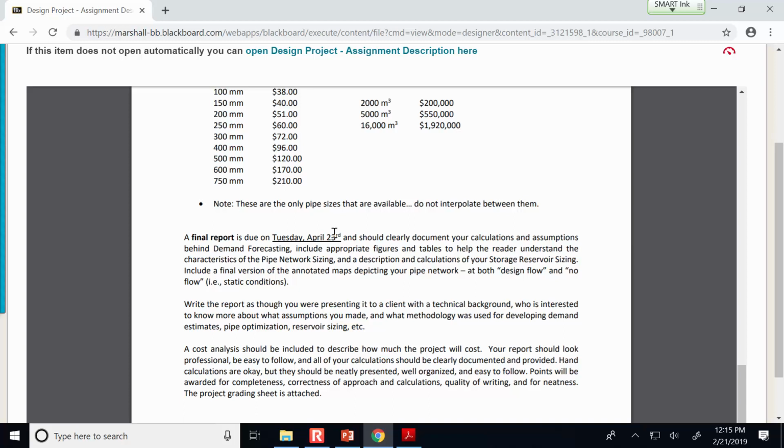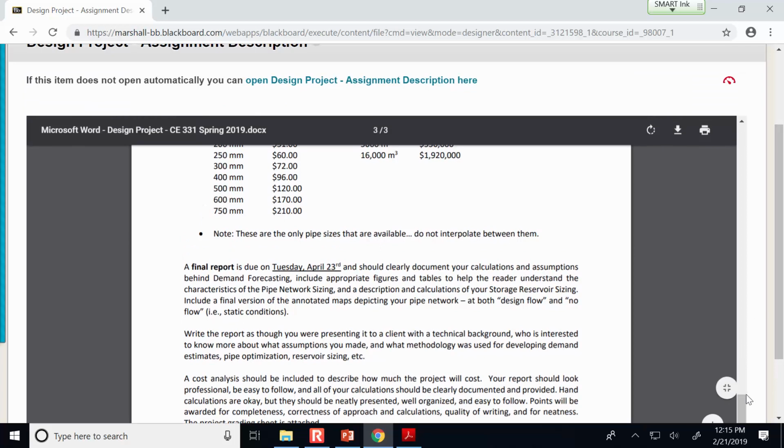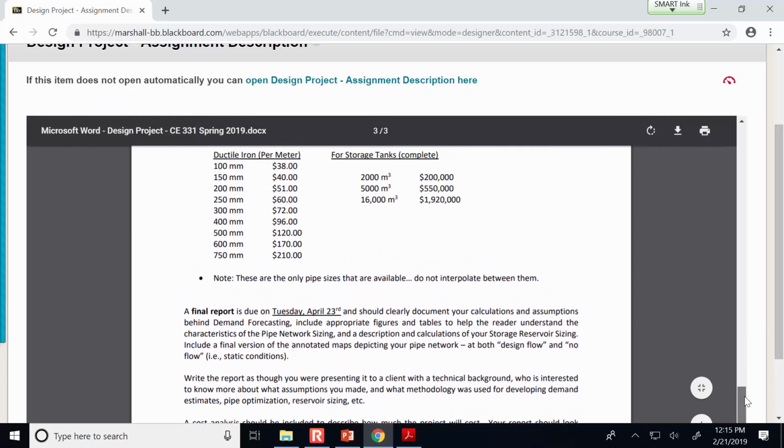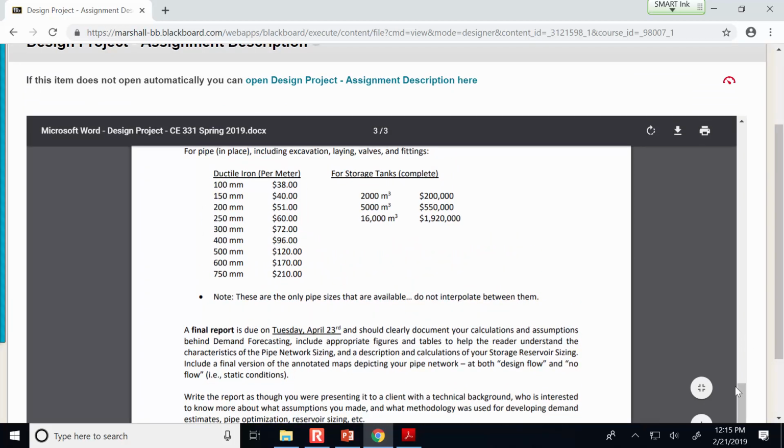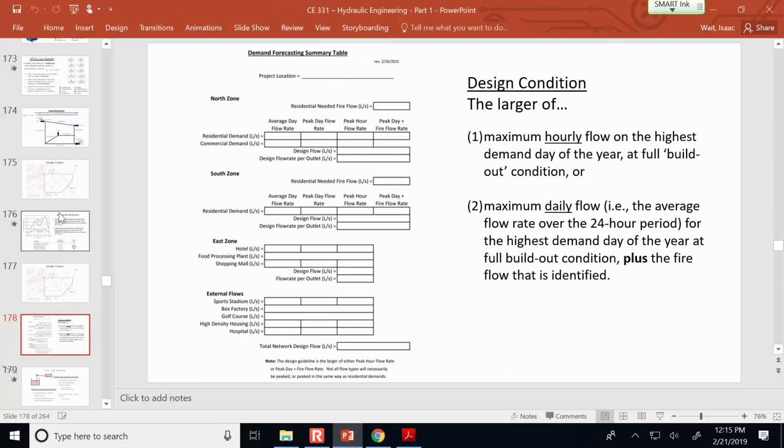But I try and break it up into digestible pieces so that you're getting feedback early enough and often enough that I give out lots of full credits on this project, because people put effort into it, they do a good job, they make corrections when necessary along the way. So this is generally something that brings the grades up. So what I really encourage you to do is read through this.